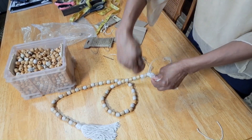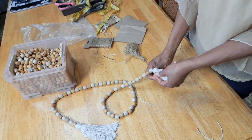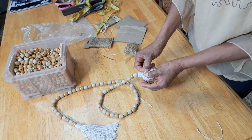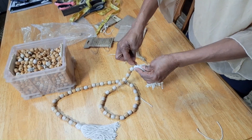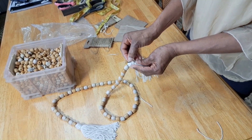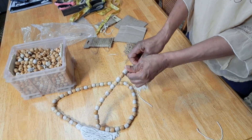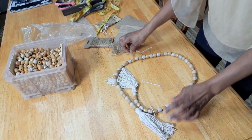Now I'm going to finish off this side of the tassel and tie this around the neck, then finish off by winding the rest of the cord around the neck area of the tassel. Loop through one more time. I'm just going to get this bobby pin, stick it inside here, put the end of the cord through — it's like stringing a needle — and then pull through. There we go, and we have a decorative garland.